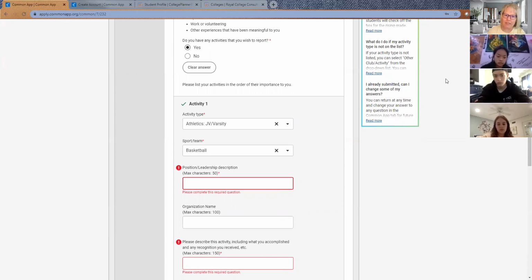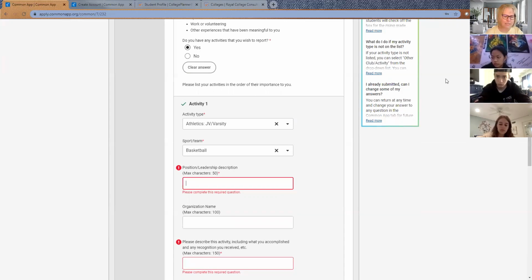We will finalize and polish all of these entries before you submit, which means some students might be elected team captain over the summer. They don't know that yet, but if that changes, that's the kind of thing we would for sure want to communicate in the application.